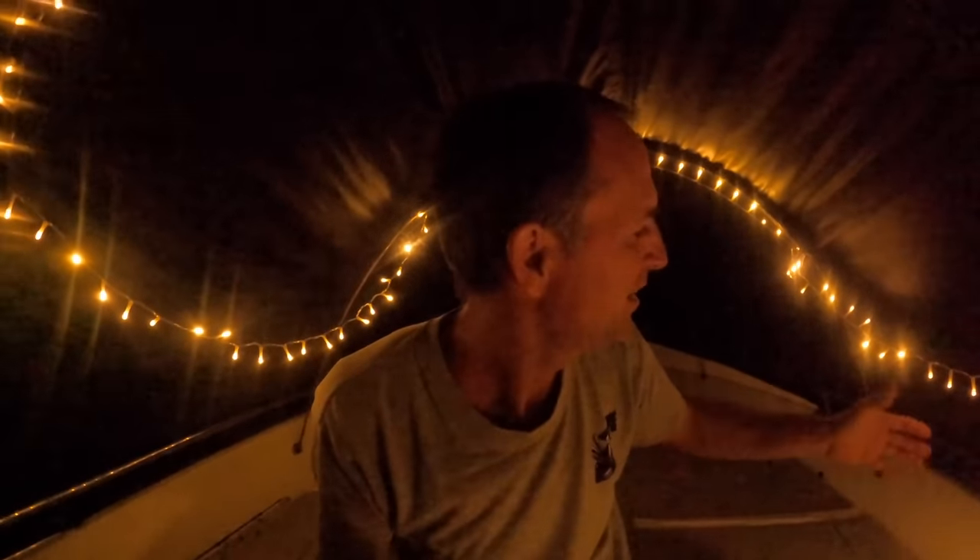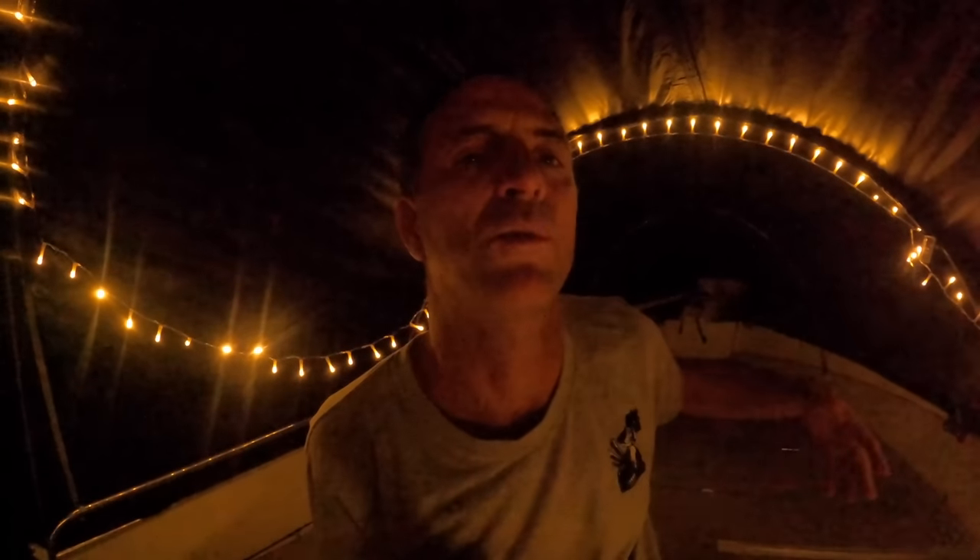I've got the tunnel tent set up — let's see if my little fairy lights are still working. They still work! That's so cool — I haven't touched the boat in like three months and these are probably over a year old on the same batteries. For anyone interested in the tunnel tent, I'll show it to you in the morning a bit better and put a link to the episode where I first introduced it. It just keeps the moisture off me — the wind still sort of comes through here which I quite like.